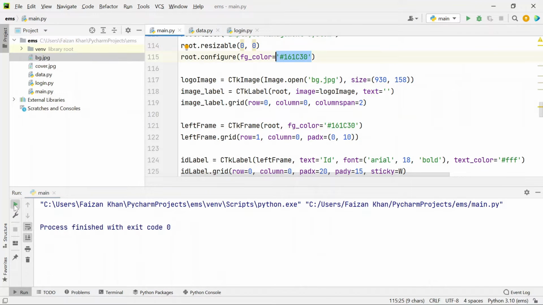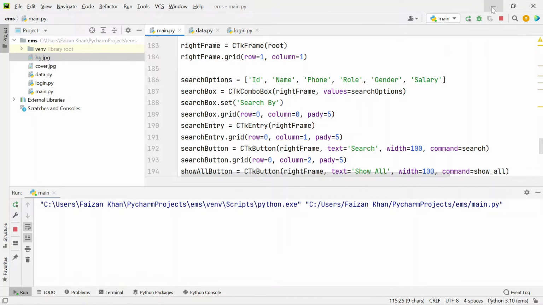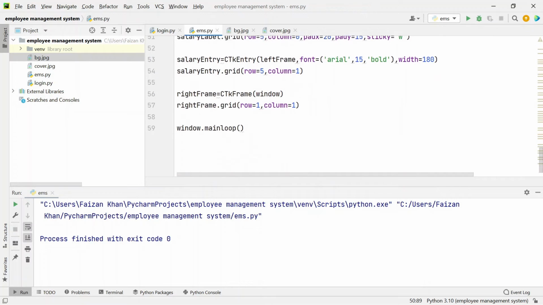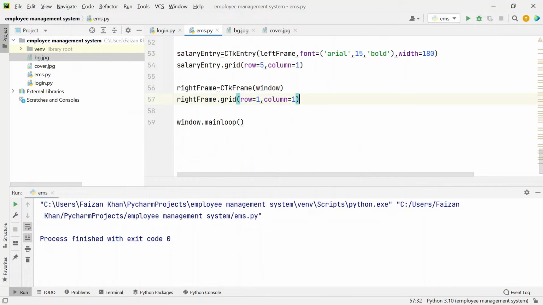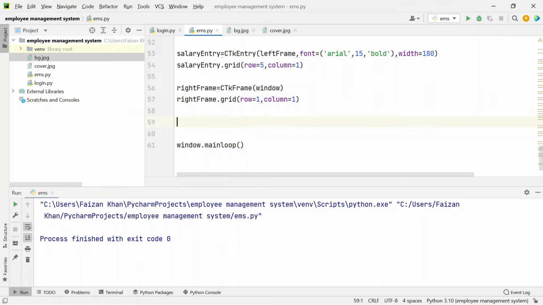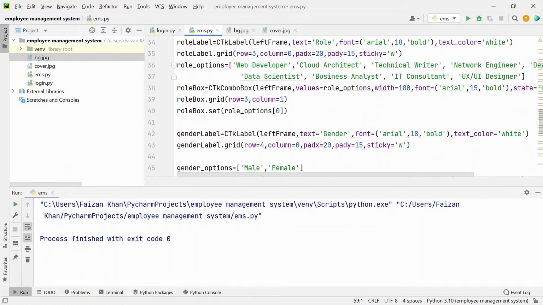Let me show you the original project. So firstly, let's add these four inside the right frame. So after creating this right frame, after that we'll create the combo box.